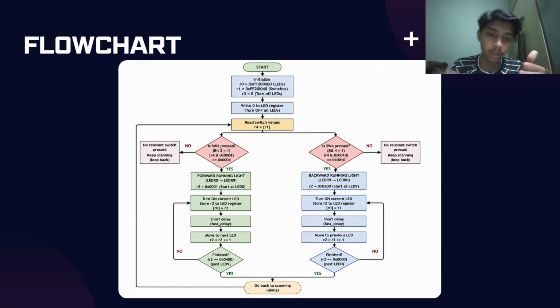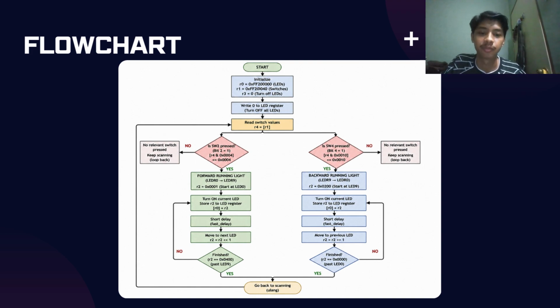So it will go back to turn on current LED, which is the current LED, and keep repeating until we get to LED R0. Finish when LED R0 is turned on? Yes, finish. So it will go back to scanning. So that's it for the flowchart, and I will hand over to my fellow friend, Amma.